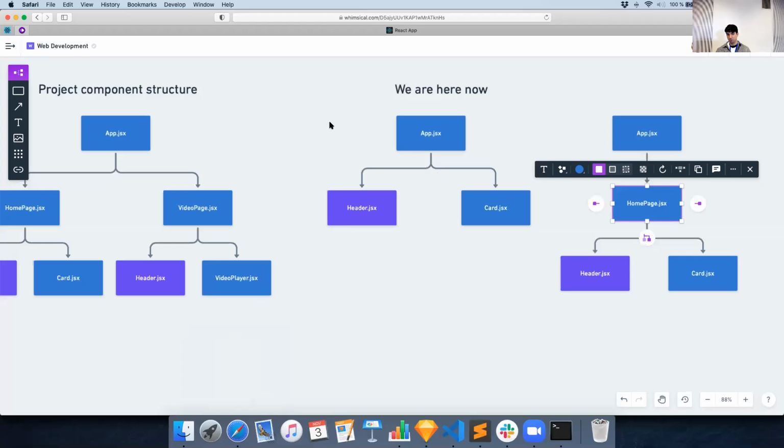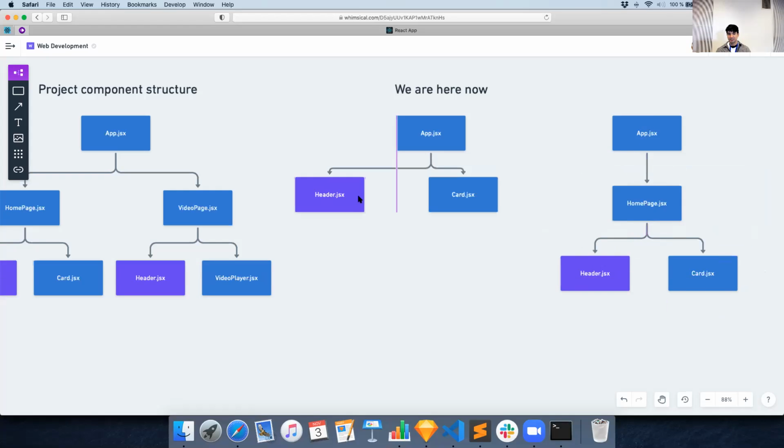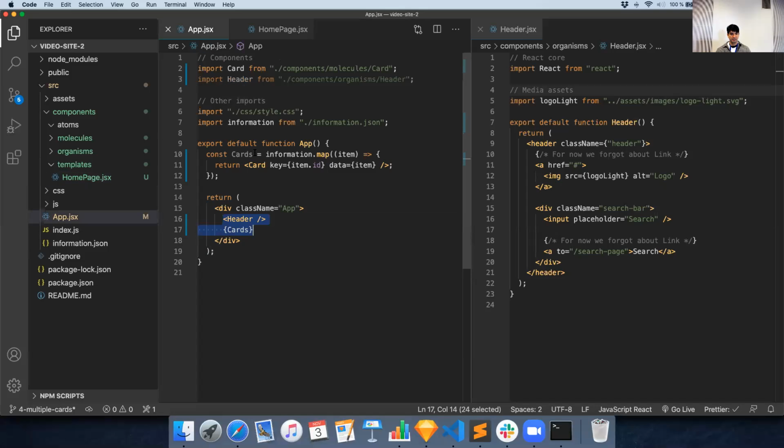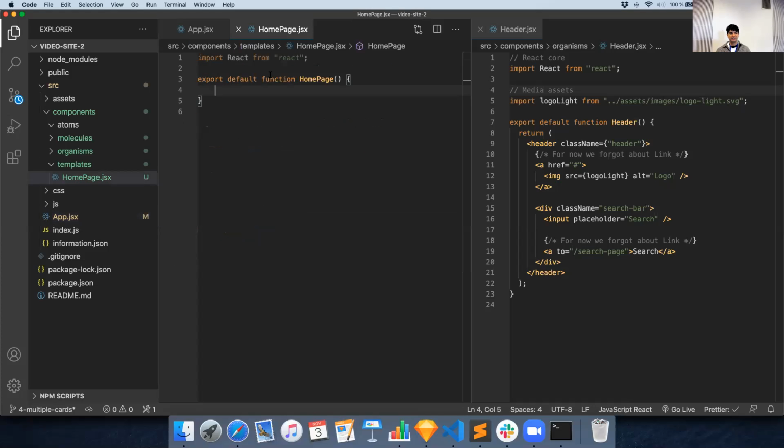Remember, we have this problem right now, and we need to put this in here. So we literally Command X cut, and in the return, paste. Oh, this makes a problem. This is super important. You can only return one tag, and so you need to wrap this up in something. So in this case, I need to put it inside a div, and there you go. This is something that I forgot to mention. You cannot return multiple tags; if you try to do this, it will make a mistake.